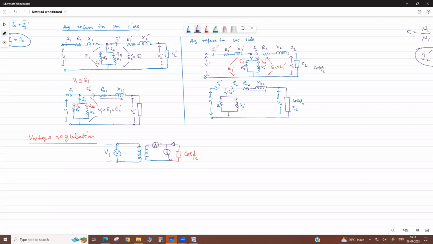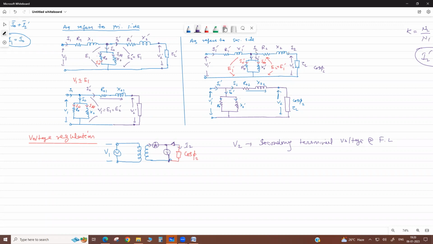Okay, the ammeter also. So this ammeter reads the load current, correct? When the load is there, this measures the load current I2. When your transformer secondary is taking the full load current, we note down this voltmeter reading. This will give you V2, the secondary load terminal voltage at full load.